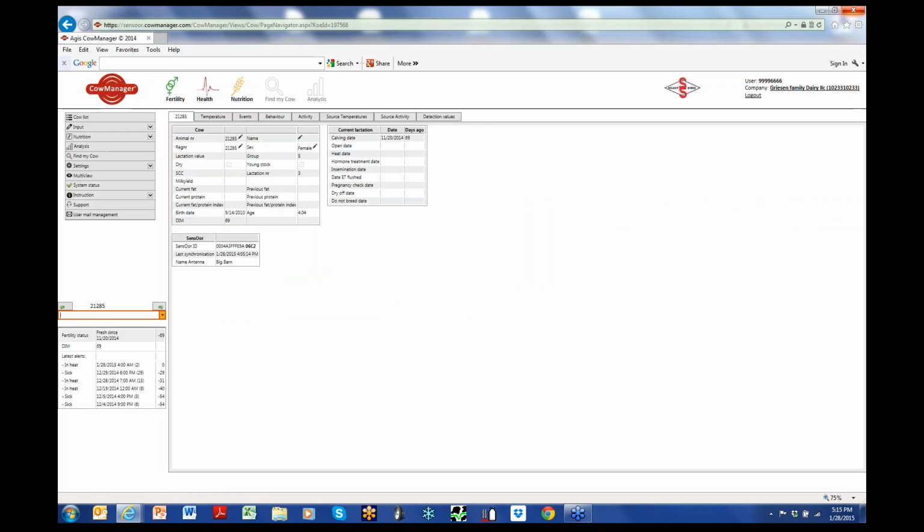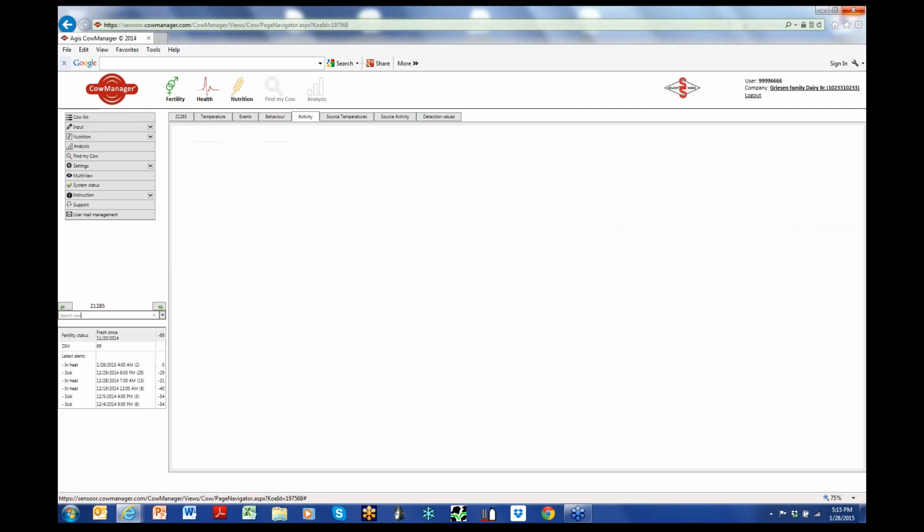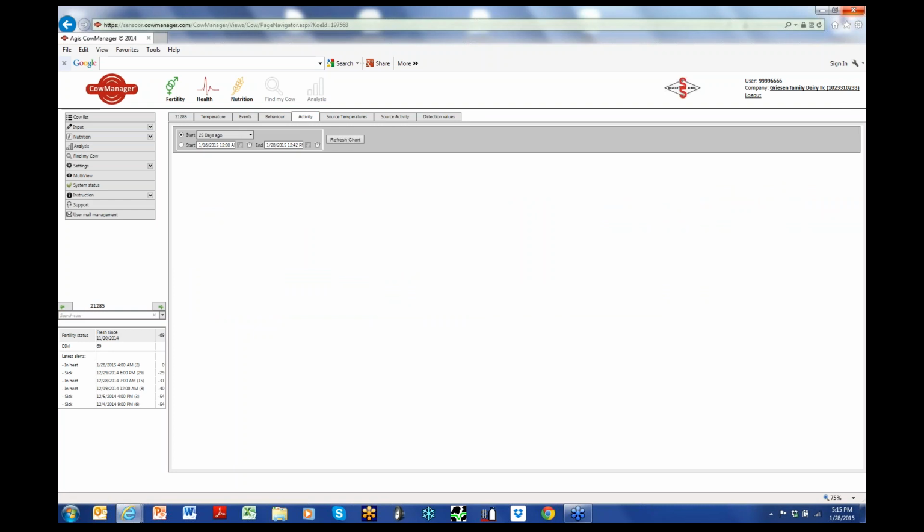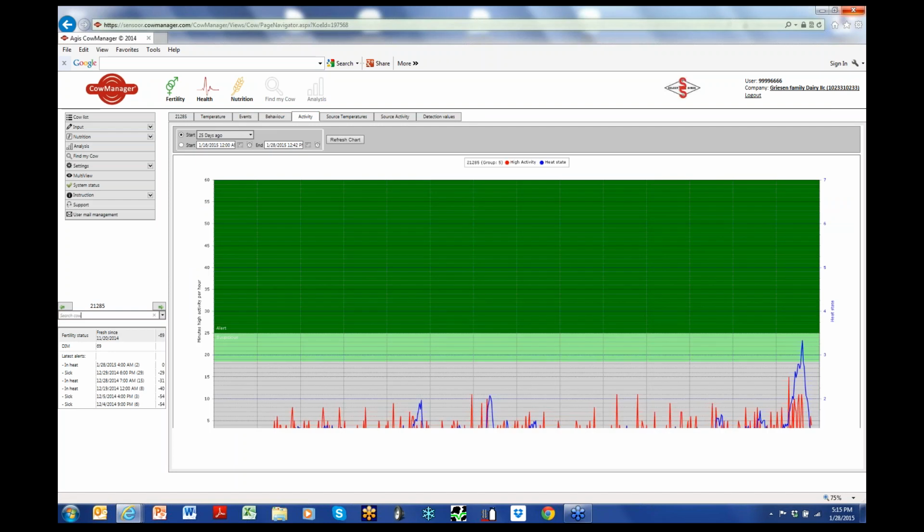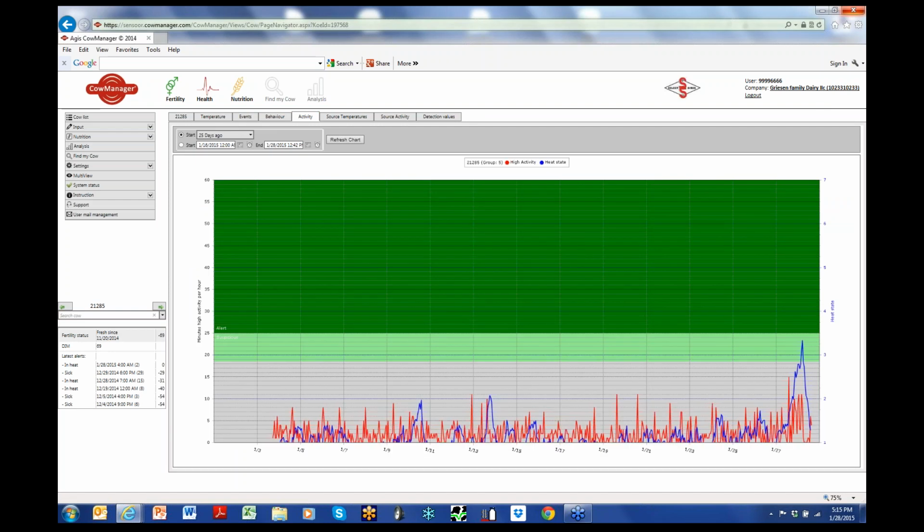And so she's 69 days in milk. If we look at her activity, you can see that it came up, came back down again, and again, because she's 69 days in milk, there's been no activity prior to this that the tag's been on.